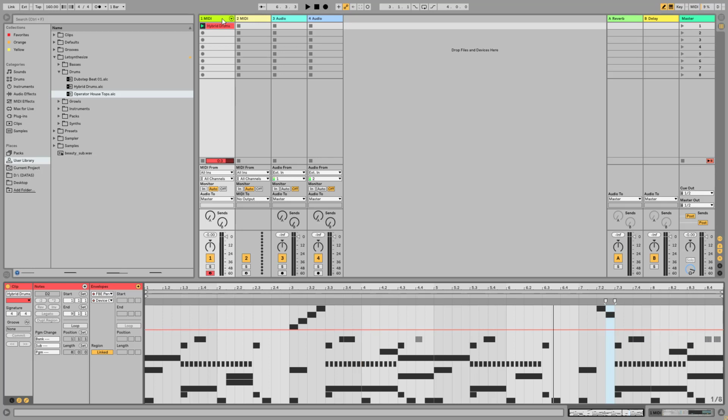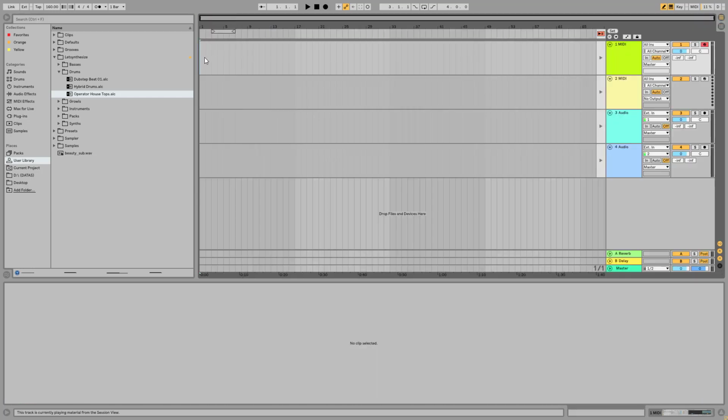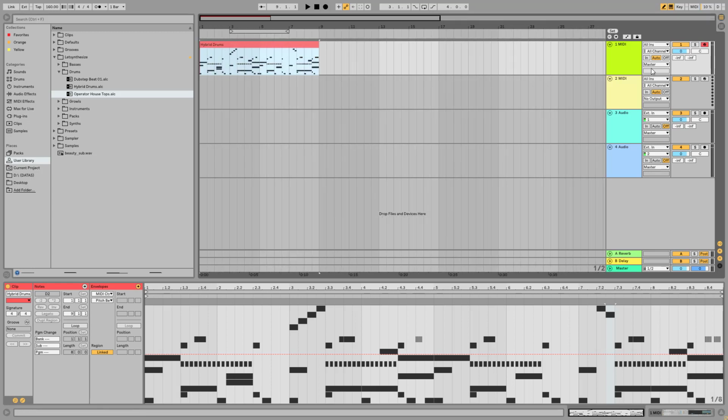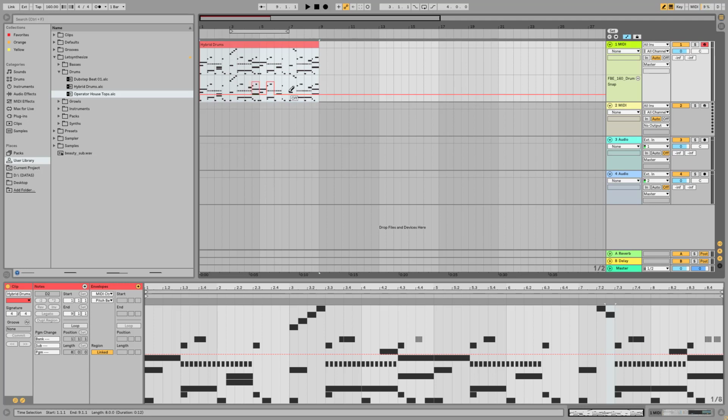And this is the only way, because if you go to the arrangement view, like copying the MIDI clip, going to the arrangement view, and if I add a new automation channel like here, and if you drag the MIDI clip this way, you won't have the automation. So this is a very important thing here.